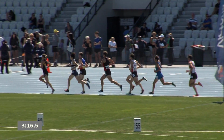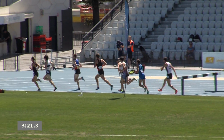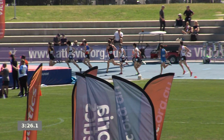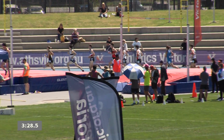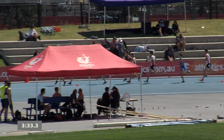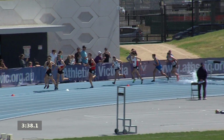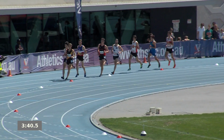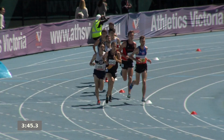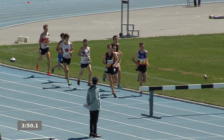So we're into the second kilometre here. Coleman still leads. Not much change in that lead pack. Dylan Holland working hard to stay in touch. That lead group of 8. So Coleman looking smooth through the water. Buckingham also looking good, and just taking an inside running there as they approach the next barrier. O'Brien just hanging into that lead group of 4.